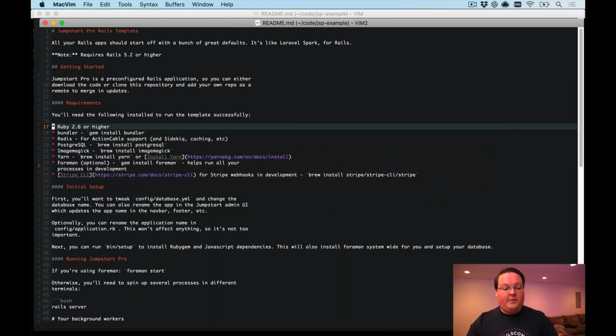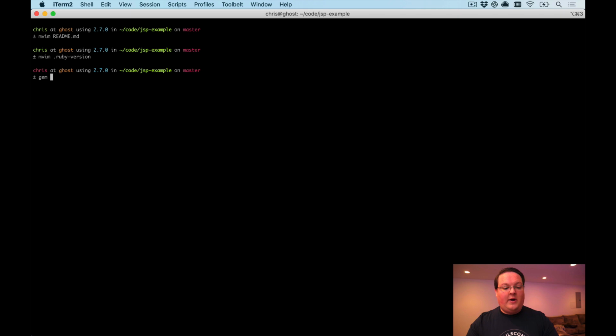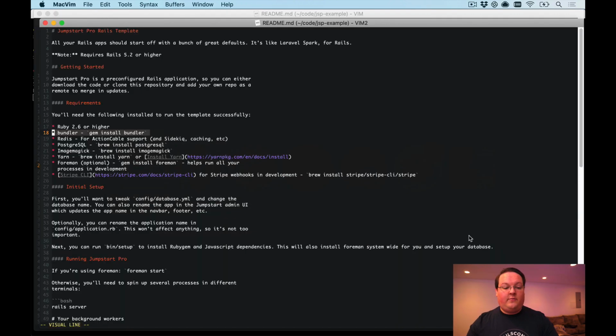We also need a few dependencies here, like Bundler. If you don't have Bundler, just run gem install bundler, and that will install the latest version for you. We also want to make sure we have the Redis server and Postgres servers installed. We're using Redis for Action Cable, if you want to use that. Redis is also very important for Sidekiq and for caching, if you want to use that as one database for all of those things. It's nice to keep one service like Redis running, unless you need to also have Memcached or something, but you can set that up yourself.